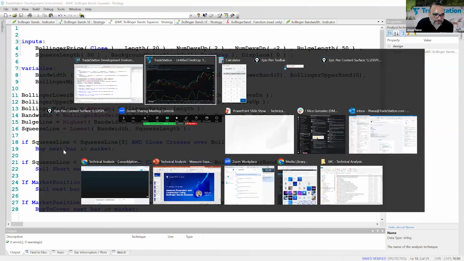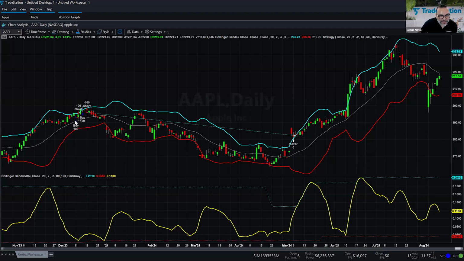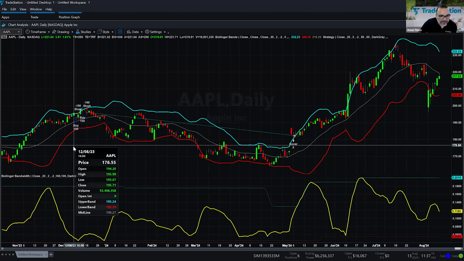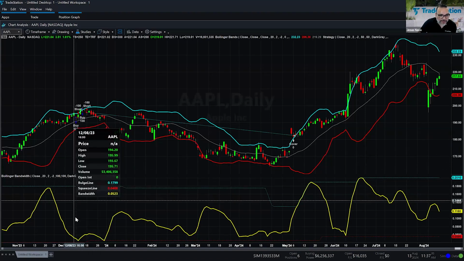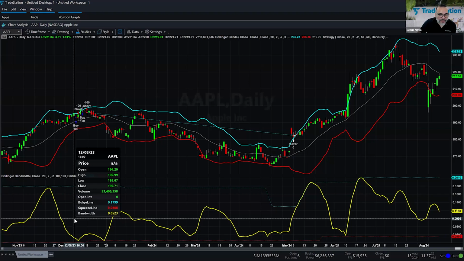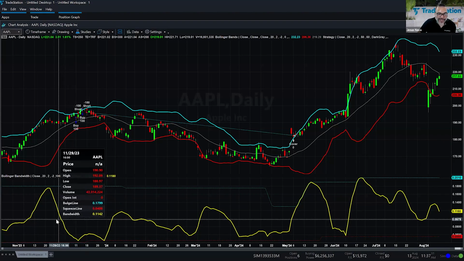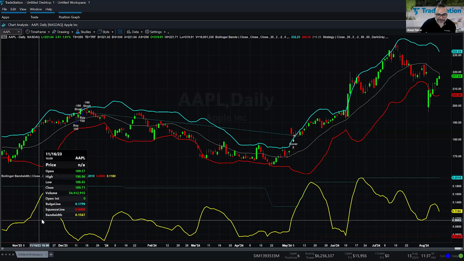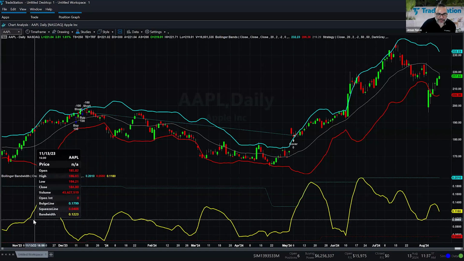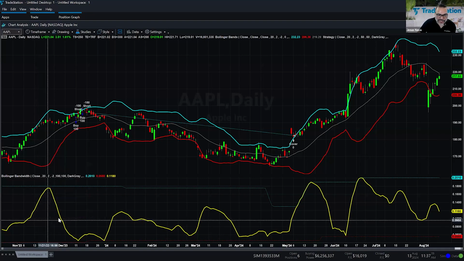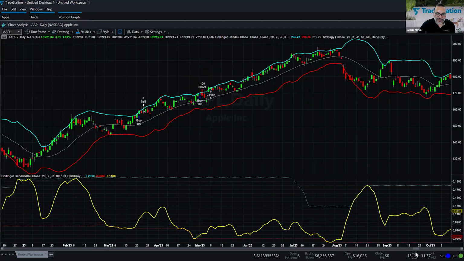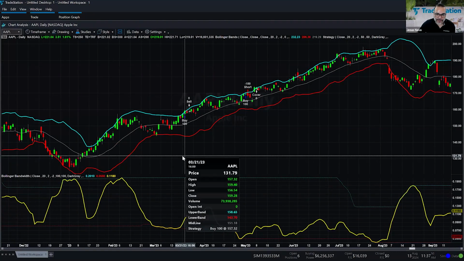So one of the things that I was looking at first was, okay, it entered the market right here, so the condition must have been met on this bar. But on December 8th, the squeeze line value right there, 0.048, is the same for several bars. So the condition of the squeeze line being lower than the squeeze line 5 days ago is not being met. That's why I'm not liking how the strategy is generating those signals.